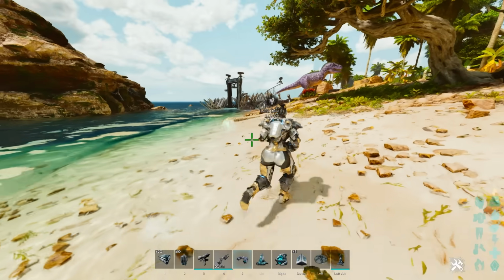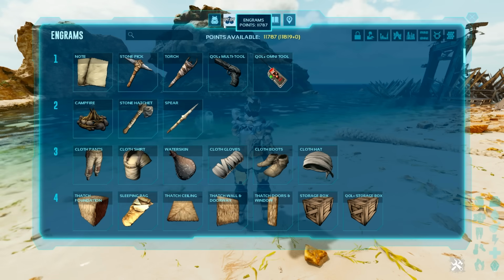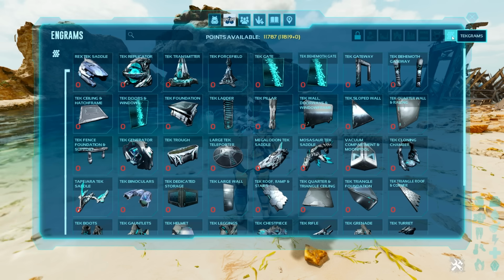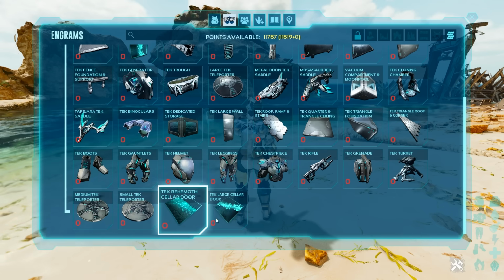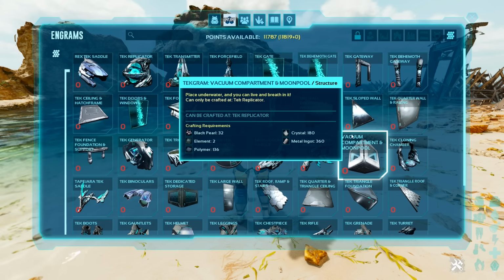So anyways, what is the TEK tier? Right off the bat, in order to find the TEK tier, you can go into your engram points, and there's a button that literally says TEK grams. TEK grams is going to open up all these lovely things for you, and these are all endgame things that you can gather by unlocking each of the bosses.